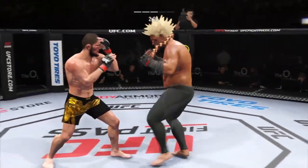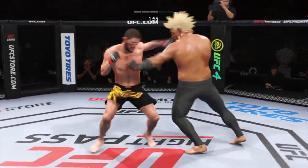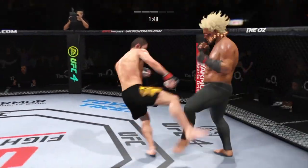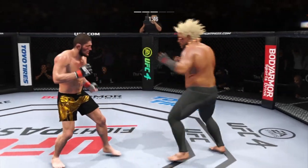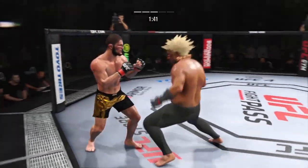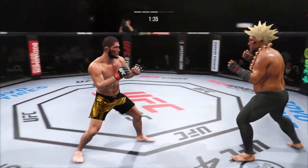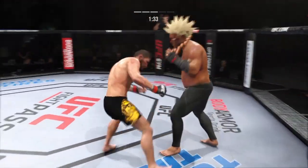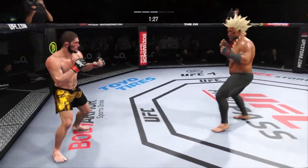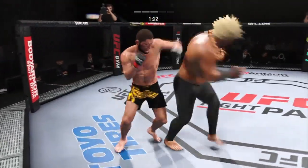Oh, that's a nice strike. Lands the right hand. Oh, that straight punch is gonna be a real problem if they can't make the adjustment. A real problem. He needs to move his head defensively if he's gonna avoid getting hit so many times in the face. Well, you've got to admire the urgency here. Oh! Big punch lands.